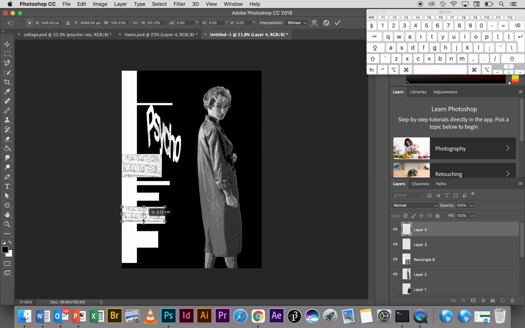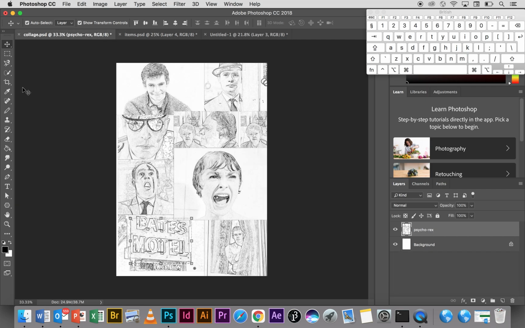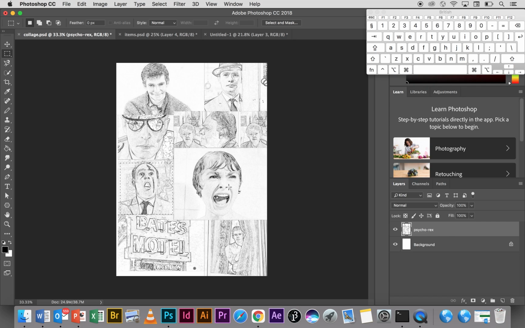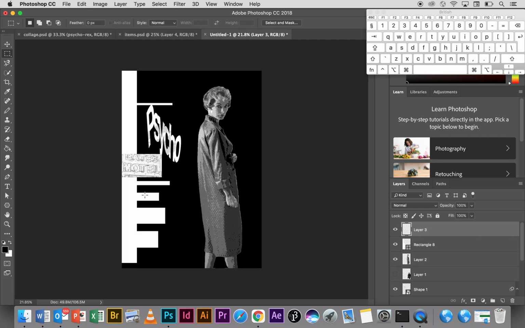Or maybe I want another scene. So maybe I want his head. So I just come up to the rectangular marquee tool and just copy, paste. That doesn't really fit, does it? But you get my point.